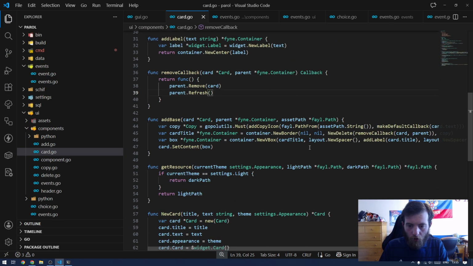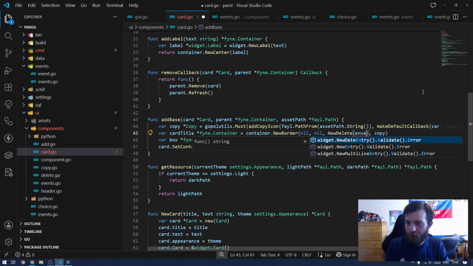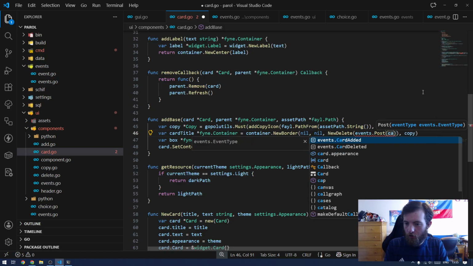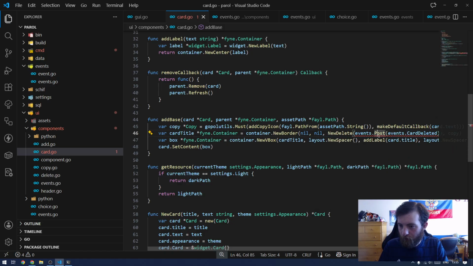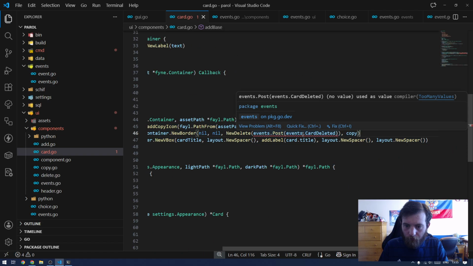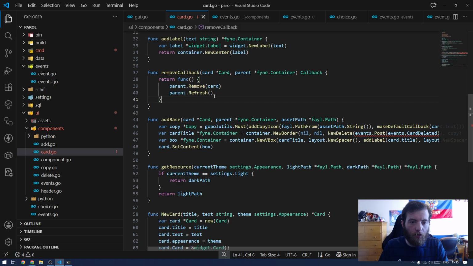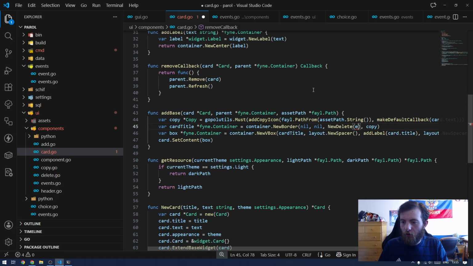So then when we call a delete, we're going to say events.post card deleted. Oh, okay. Yeah, all right. And then in remove callback, what that's going to do. Oh, no. Right?